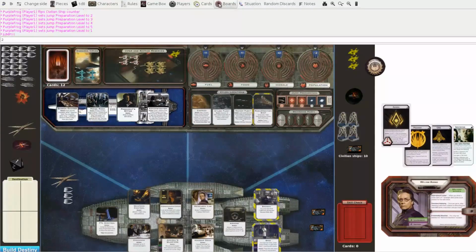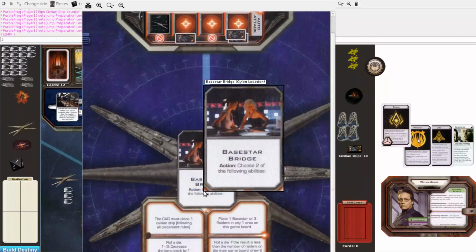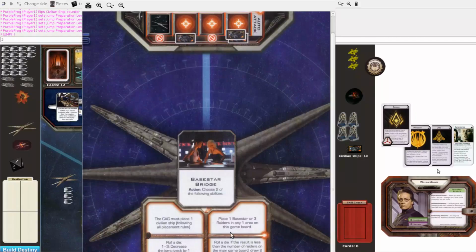There's also a Cylon fleet board. I will make that bigger before I put it on screen, because I know you're not going to be able to see that. So the Cylon fleet board is right here. That also has an action space. Only Cylons can go here, and if you do that, you choose 2 of the actions. And I talk about this when we get there, so I'm not going to go into it detail right now.